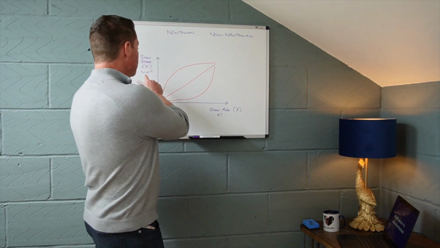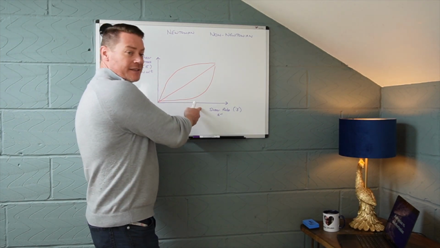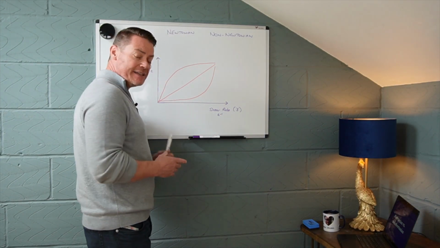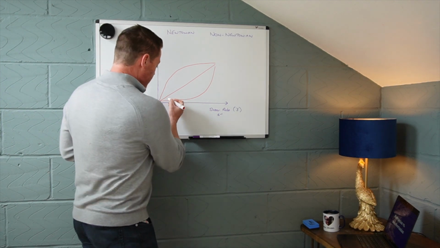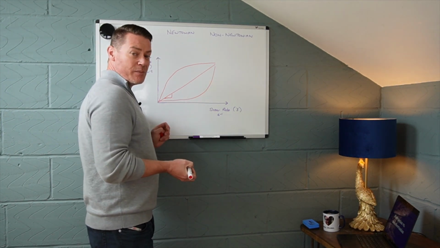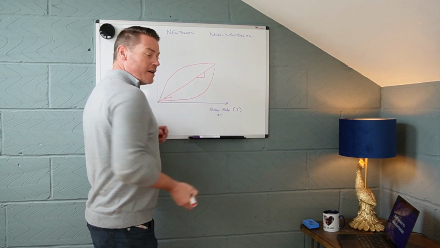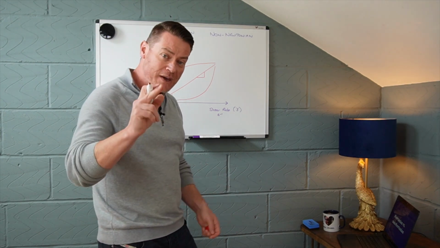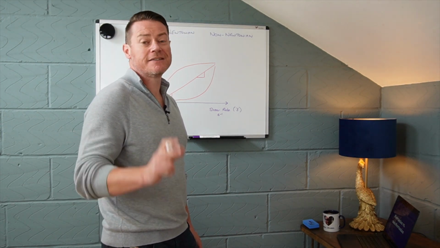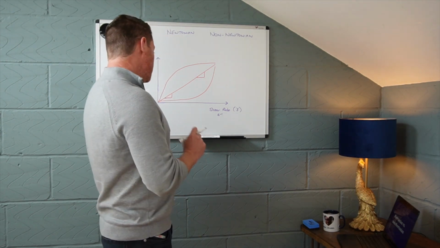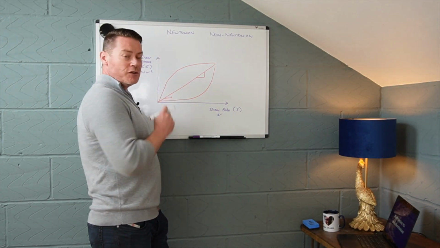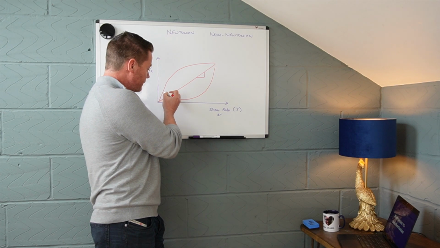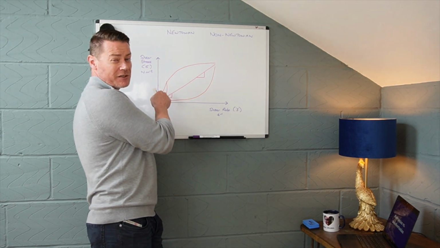Viscosity has units of newtons per meter squared seconds, or centipoise, and it's the gradient of this line. If we measure the gradient of the line for a Newtonian material, it doesn't matter whether we measure the gradient at a low applied stress or a high applied stress. The gradient is the same and therefore the viscosity is the same. So another way of defining a Newtonian material is that the viscosity is constant. On the other hand, if we look at the curves for non-Newtonian materials, let me pick this one first. If we measure the gradient at the start, the gradient is quite steep, so viscosity is high.